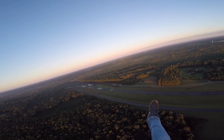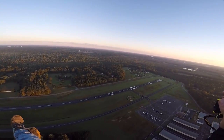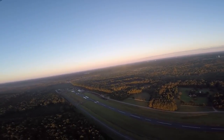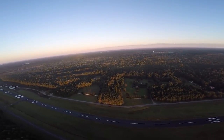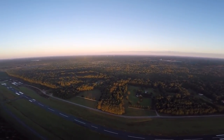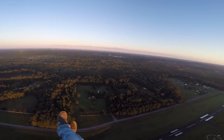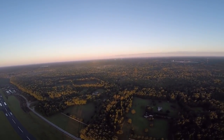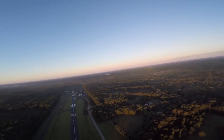Flying out of an airport, tip number one. Check for traffic before you take off. Arrive early so you can get a good feel for what the operations are like that day, if they're busy for some reason or not. And always cross the runway high and in the center if you can, which you always should be able to. And make it a deliberate cross. So point directly perpendicular to it. That way, if another pilot sees you that you don't see, they know exactly what you're doing. Cross the runway and then continue on your way.